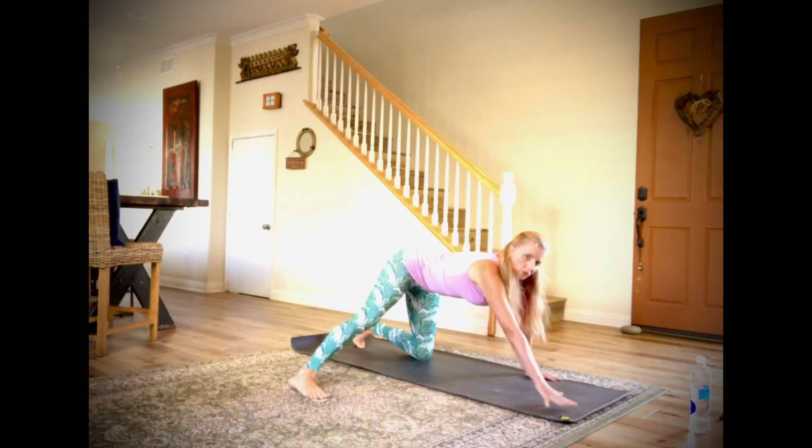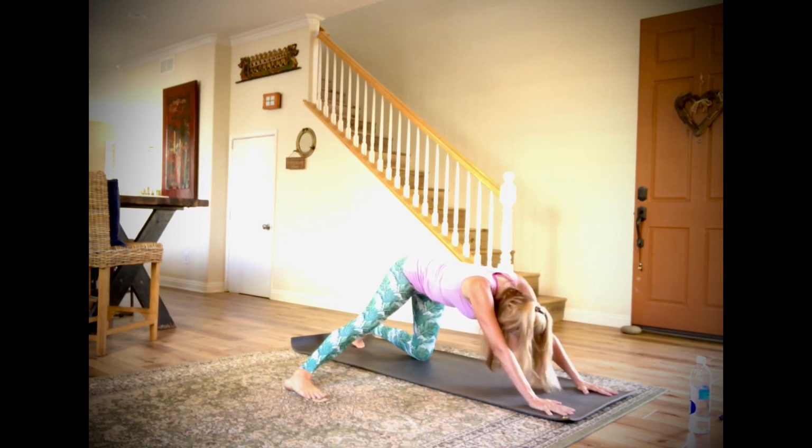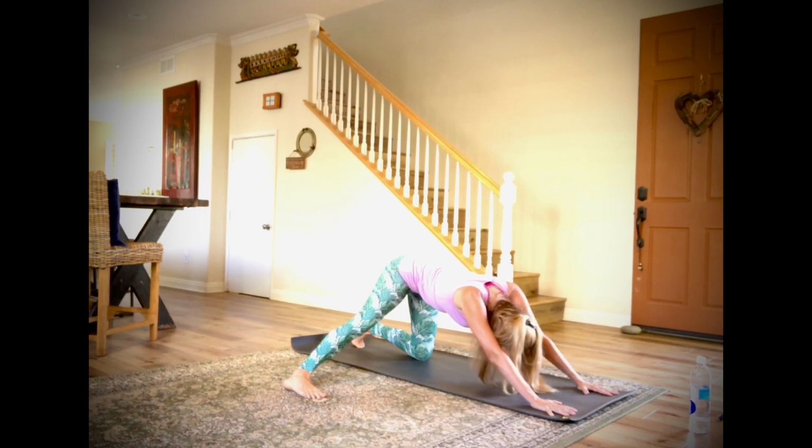And gently extend your right leg out. Walk your hands forward and get a nice stretch into the inner right thigh. Make sure your right foot is flat, pointing forward, shifting your hips back, and say hello to your inner thighs.